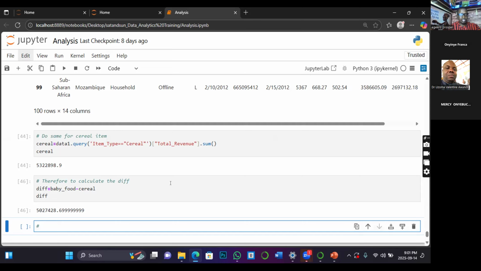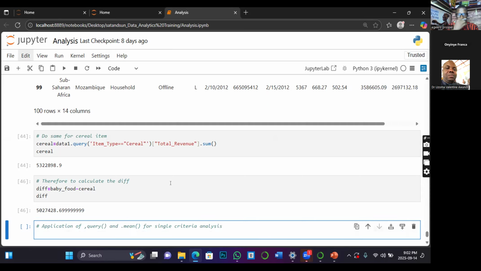What we are analyzing here is the same application of dot query and dot mean for the same single analysis, single question, single criteria analysis.